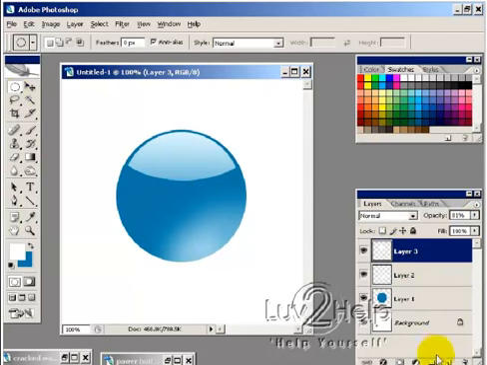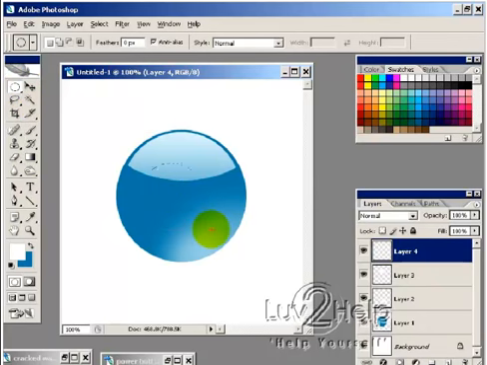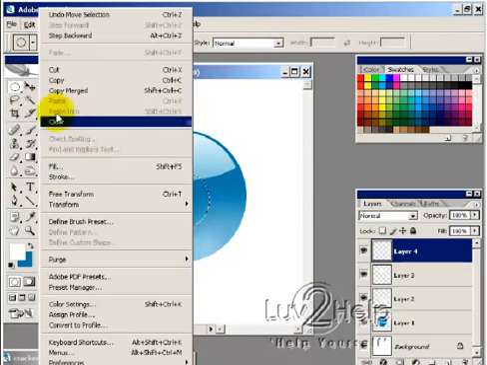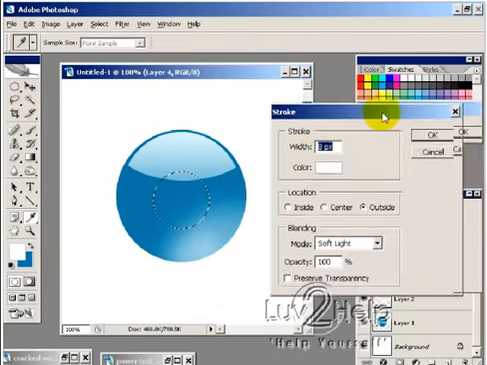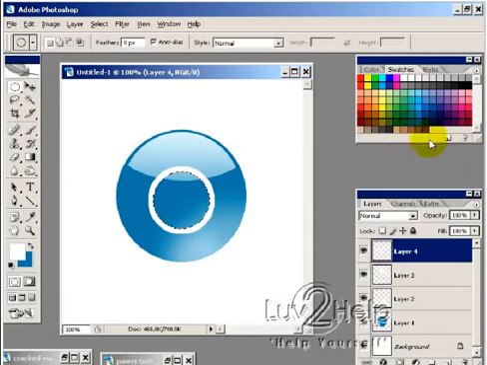And then what we want to do is create another new layer, and with this we're going to use the elliptical marquee tool again, and whilst holding Alt and Shift, draw another perfect circle, and then position that in the center, and then go edit, stroke, and depending on how big your picture is will depend on how much you want to stroke it by, so I'm going to say 8 pixels, just like that.